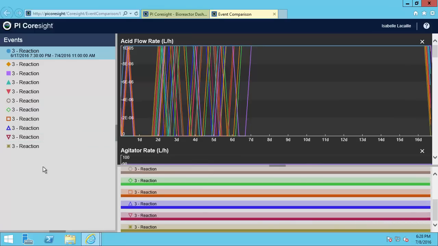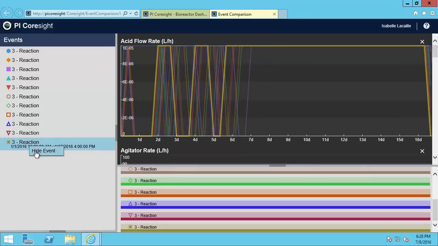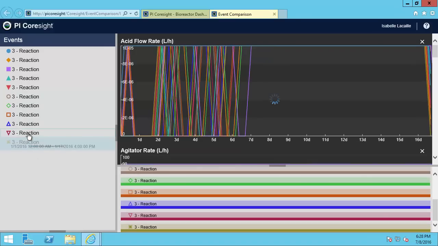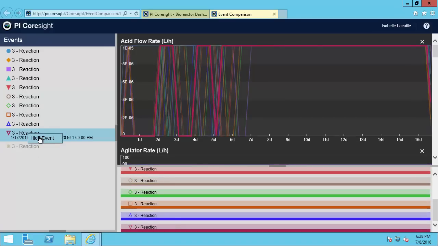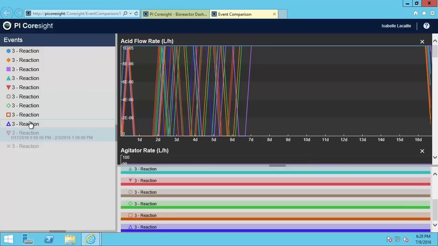If I find that I have too much data here, what I can do is hide a couple of these events by right-clicking, selecting Hide Event. So let me do that for a couple of these. Now I also want to highlight the event that I know is the issue, so the top one up here.